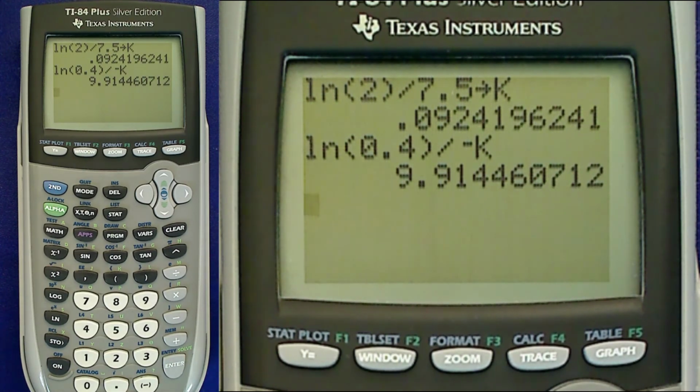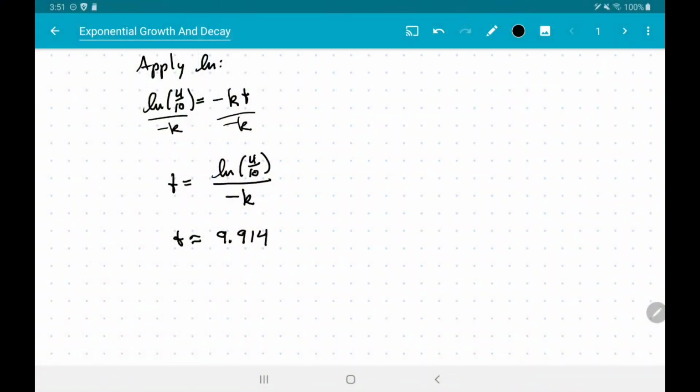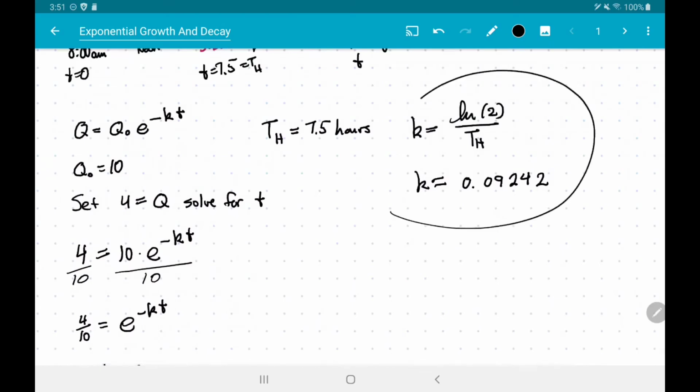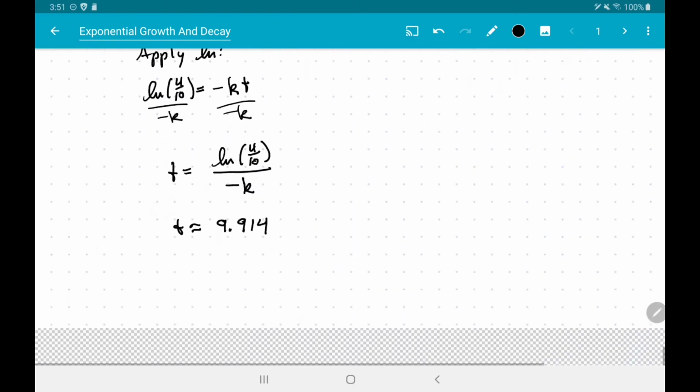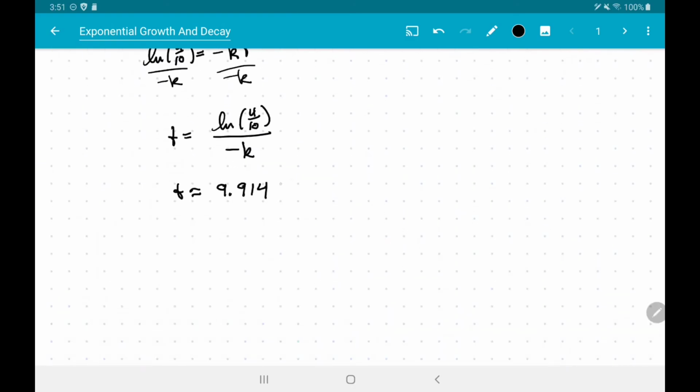Okay. So again, what I was doing there, we filled in the K using this formula and the half-life that we were given. Again, the units of this problem, time is always measured in hours. So this time that we've solved for comes out in hours. So you can, if you want, write in hours since the first dose.